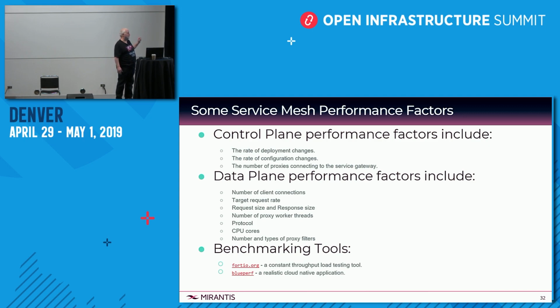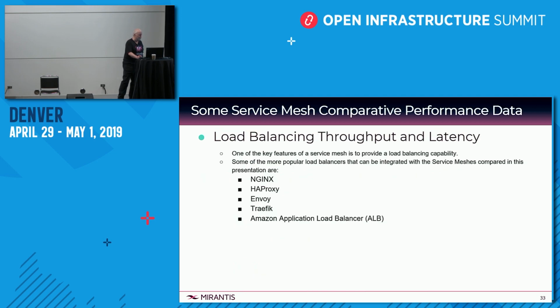Fortunately, there are some tools you can use to take a look at that before you actually implement those kinds of changes. The 2 that I found that were helpful were fortio.org and BluePerf. Those 2, you just download them. They're open source, and they have scripting and templates to help you figure out how to run them against your service mesh. Once you do that, you can gather the data and figure out how to change it to make it faster, better. Faster, better, cheaper, right? Those are the 3 things.